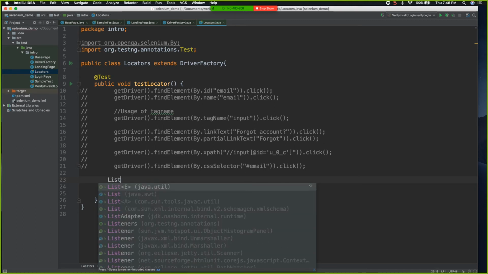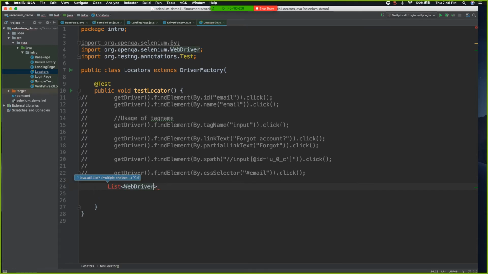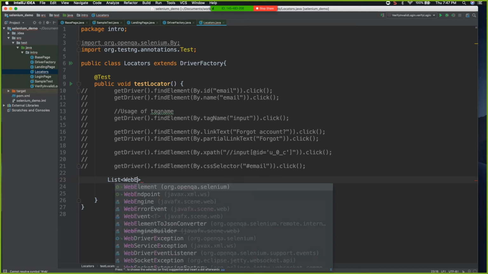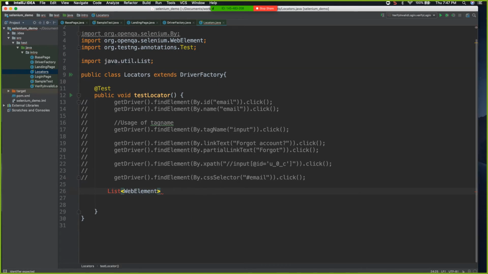If you want to do something like this, we have to use a list object, okay? And the type would be not WebDriver, but WebElement, okay? You remember ArrayList is derived from List. So we're going to use a List here, but the data type is going to be WebElement, not String.